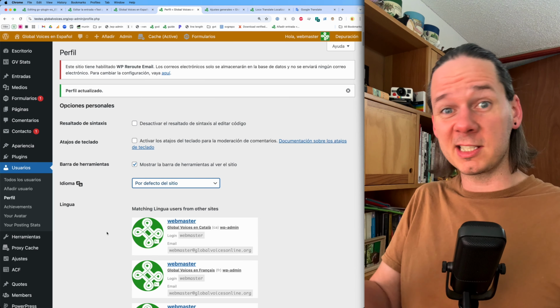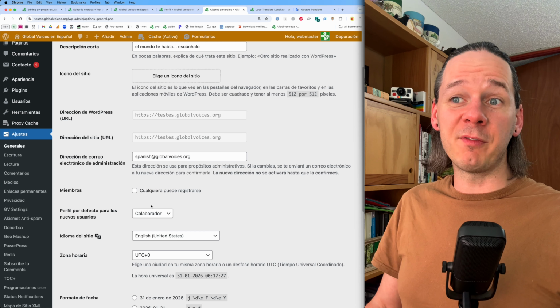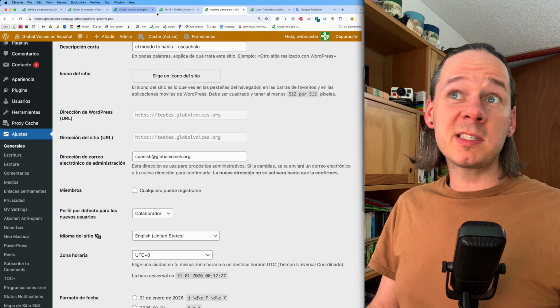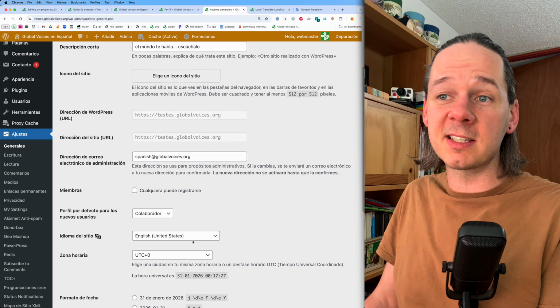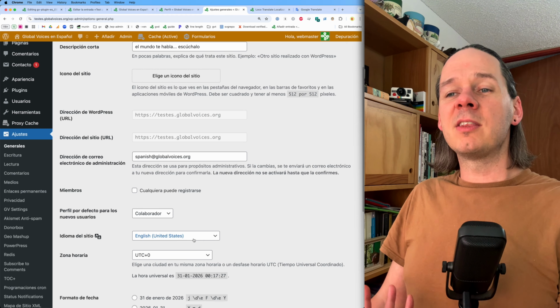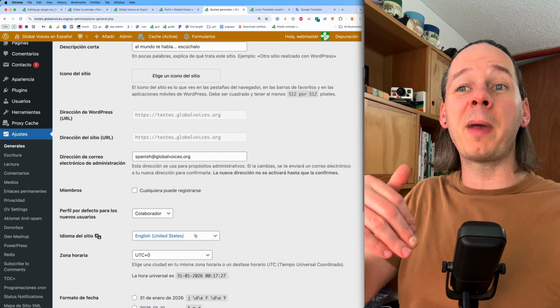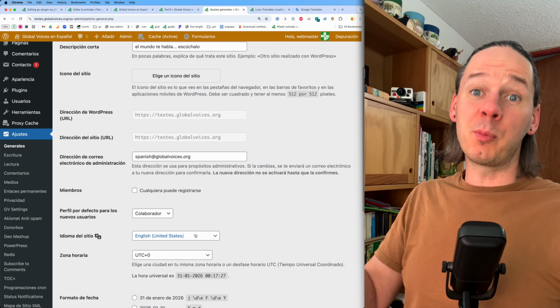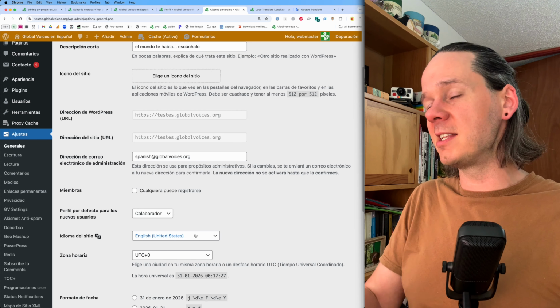If someone is saying it's not showing the right language, you could ask them to make sure it's on default if they want to have the one from the site, or make sure it's something else if they don't. Like if you have someone visiting the site who doesn't speak Spanish and the site is going to be in Spanish, then they could set it to English. And so, for example, if we set all of the sites to have their backend in the local languages, I would want to change my webmaster user to only use English in all of those sites.